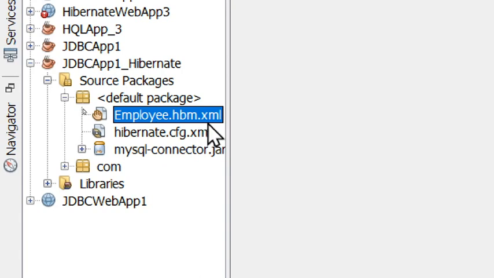HBM means Hibernate mapping. So let me make it clear. This file refers to a Hibernate mapping of an employee object onto the employee table.